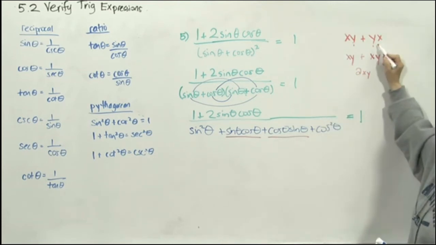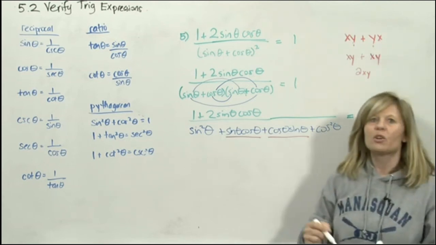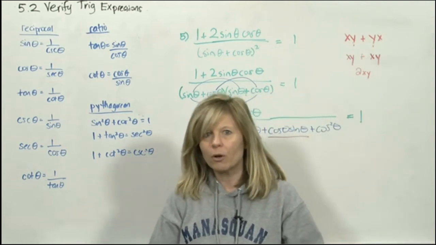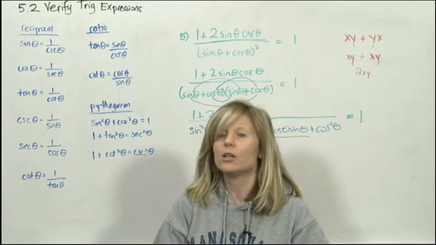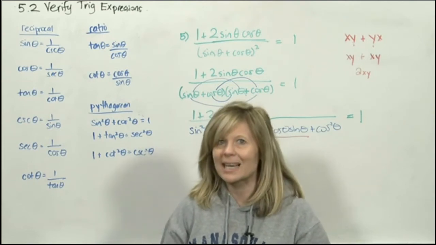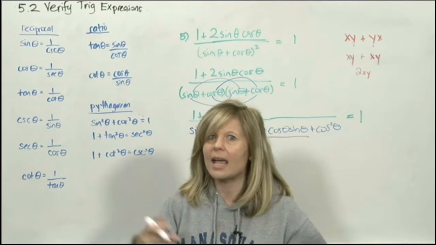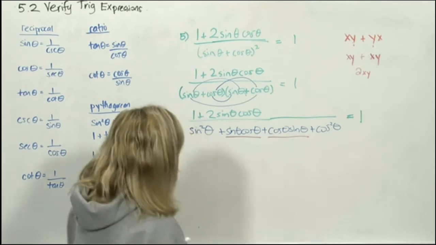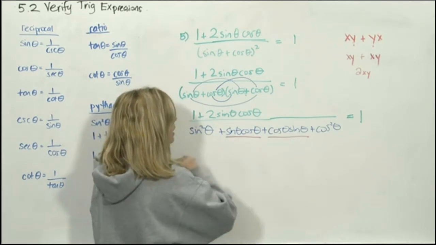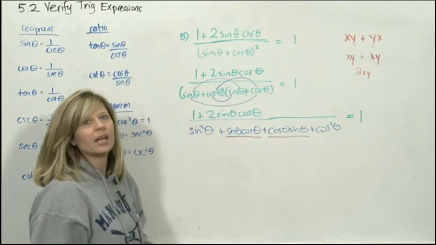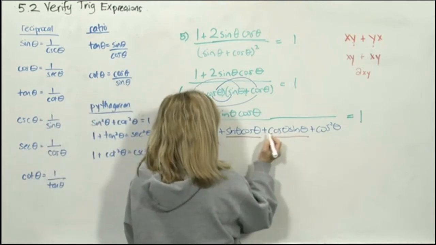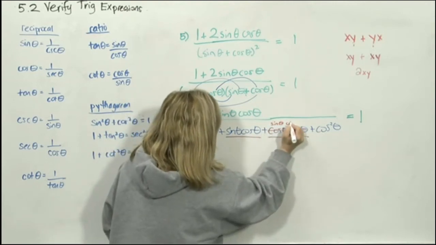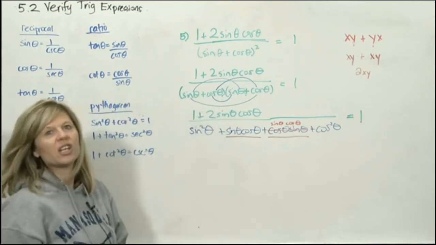We know we could change the order of yx and write it as xy, because that's your 3rd grade rule, commutative property of multiplication. From 3rd grade, if I say 3 times 2 and you say 2 times 3, we both get a 6. So in algebra, if you say xy and I say yx, it means the same thing. Which means in trig, if you say sine cosine and I say cosine sine, it means the same thing. Now, if it helps you and you want to rewrite this both in the correct order, as sine theta, cosine theta, I'm okay with that. So you can see they're both the same.